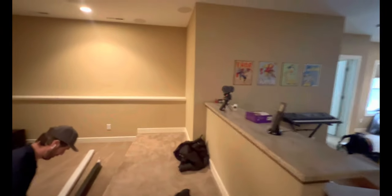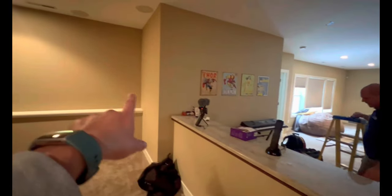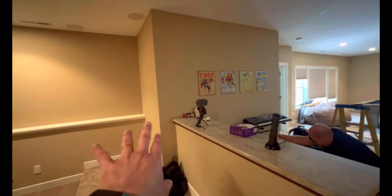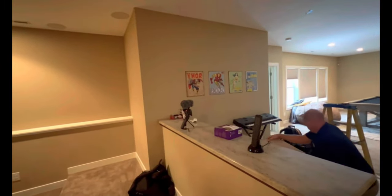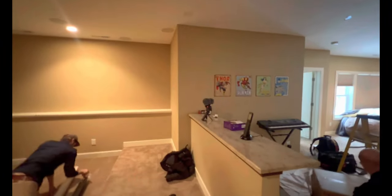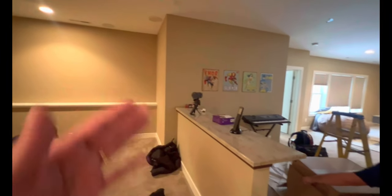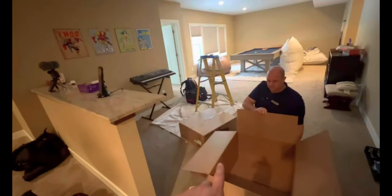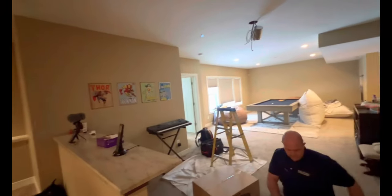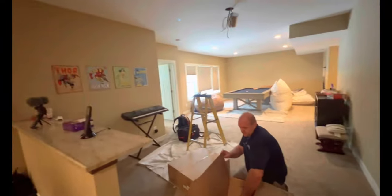We have a problem. When we started building this basement, there's a bedroom behind this wall and a closet which came out — totally unexpected. We thought it was going to be a straight wall, and that wall is a pain because our screen is going to end there — it's about a three-foot wall. The Epson LS-12000 needs to be 18.5 feet away for the throw to work on a 133-inch screen.